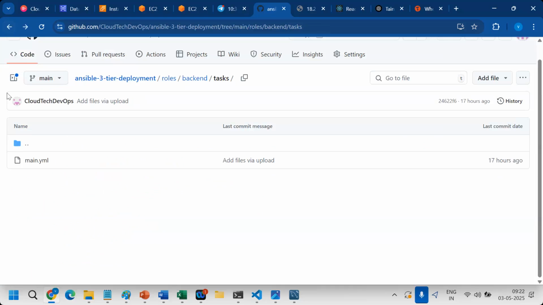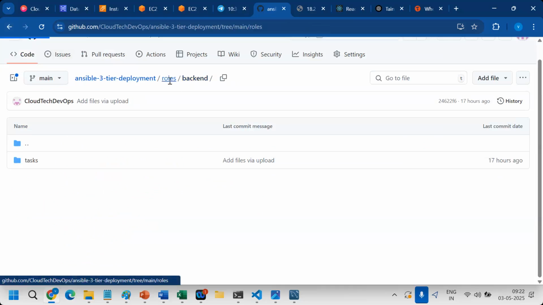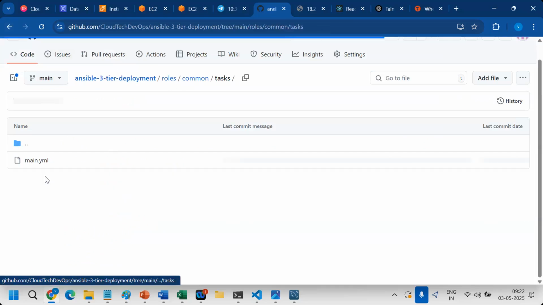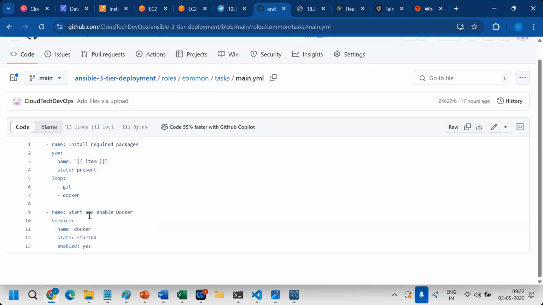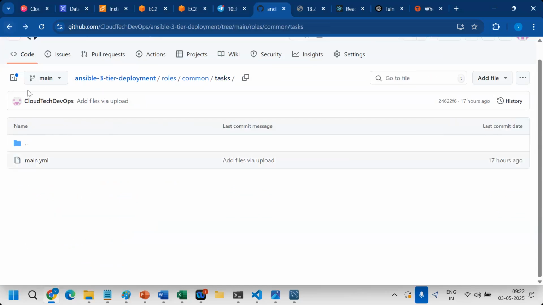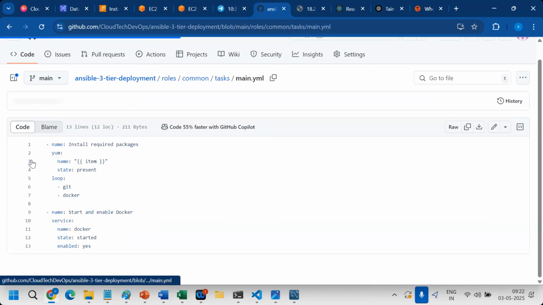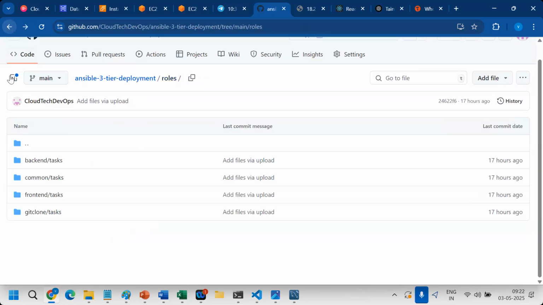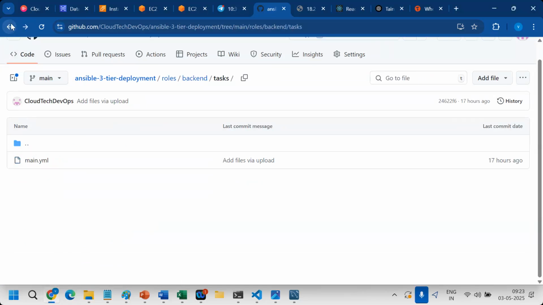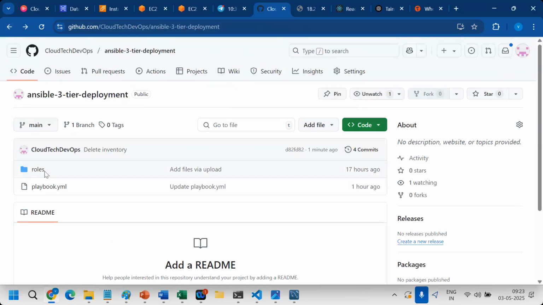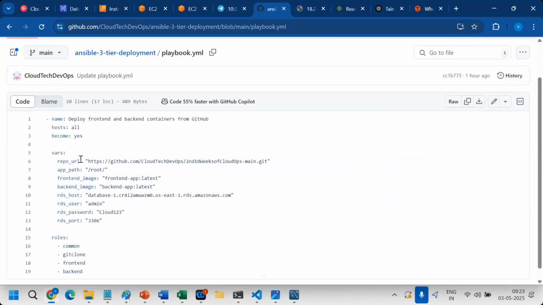But where are we defining these? Let's go back. If you see playbook.yaml, here I'm defining the variables. Let me show you for better clarity.